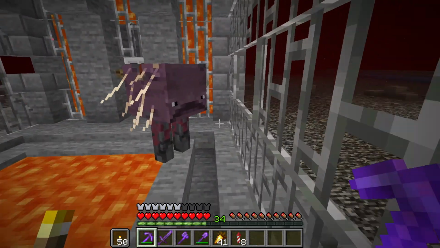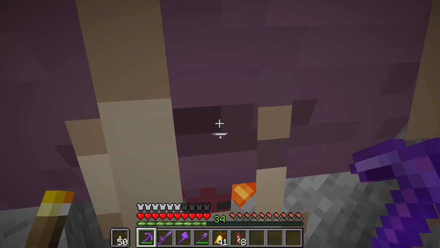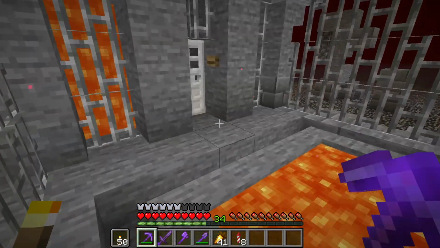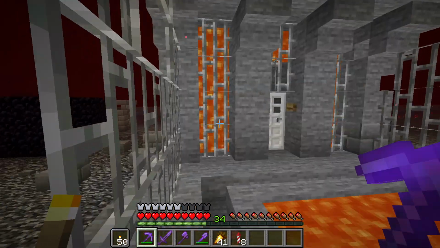Look at him. He's standing in the fire. We got to push him back into the fire so that he can be happy. Go on, Fred. Go on. Don't be nervous. Don't be shy. Whoop. Did my thing just crash? That was weird. There we go. He's in the lava. Nice. Nice. You're looking happy. You're looking good, Fred. He's like, thank you for this amazing upgrade to my home.